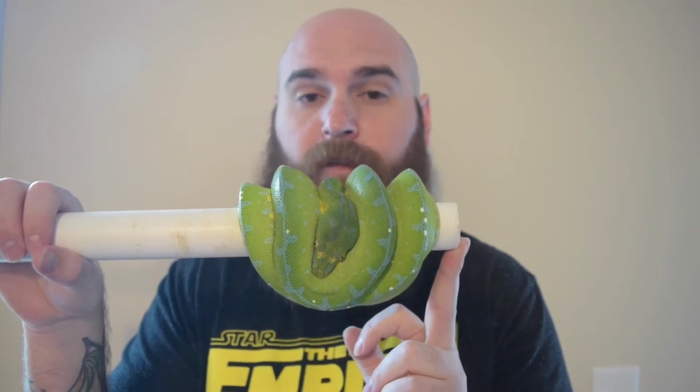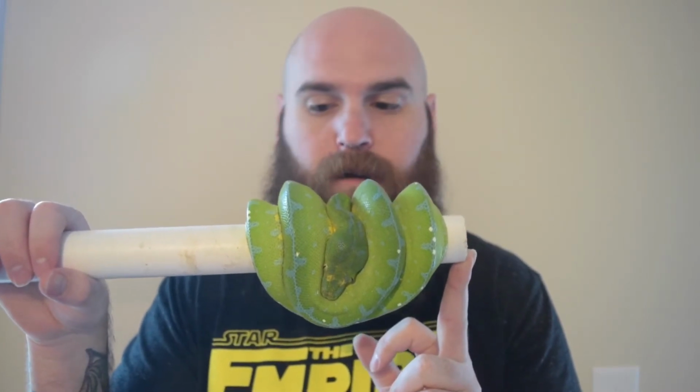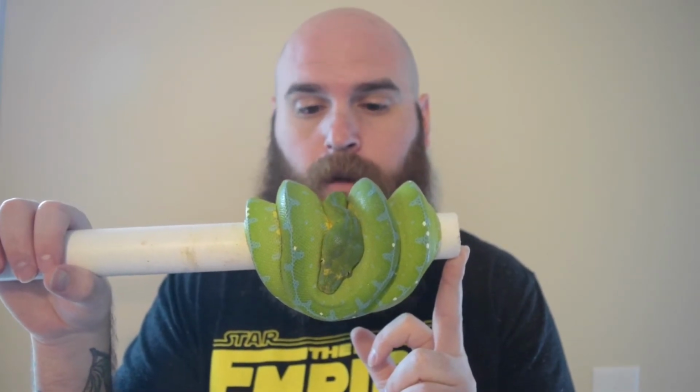So I was lucky enough to get this. I wanted to thank Land and Sea Exotics for holding on to this guy for me, because they knew that I was going to be interested in this Manicori. He's awesome. He's more of my pet. I don't have any plans on pairing this guy up with anything. Maybe in the future, I don't know. We'll see. But color-wise, this guy is my favorite, hands down. Just all the blue markings in him, the yellow.